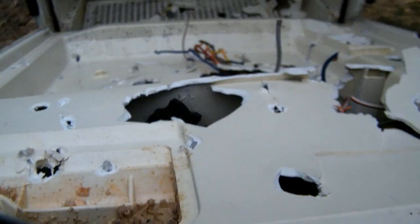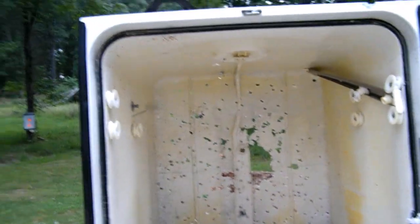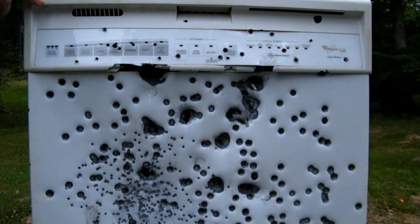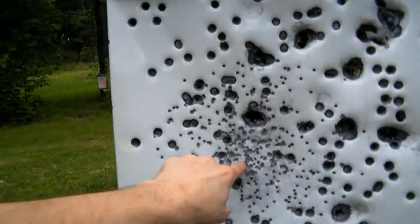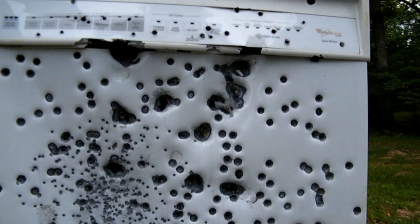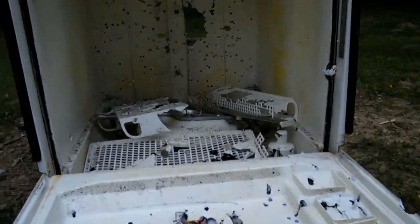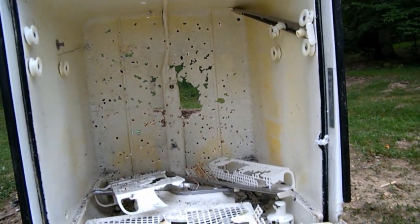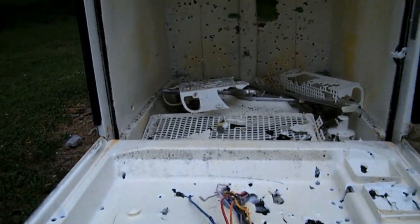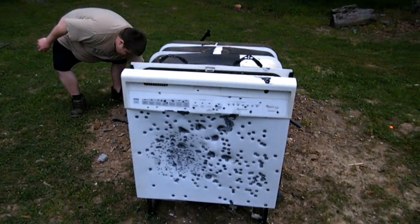I think we could still totally sell this, guys. Oh yeah, it's art. Slightly used art. We could say we accidentally ate ball bearings and then left some. Yeah, that'll work. No, probably not. That's hilarious. Jesus. All of these are the buckshot, but I was so close they didn't have room to spread, so it acted like a slug. Open it up again. I still think we could wash dishes in it. We could probably get a new one and salvage it. We could probably sell it for $5 in copper wiring. Who are we kidding, guys? This thing's dead. Here's your fine wooden Swedish craft — affordable Swedish craft. The super collider super exploded.